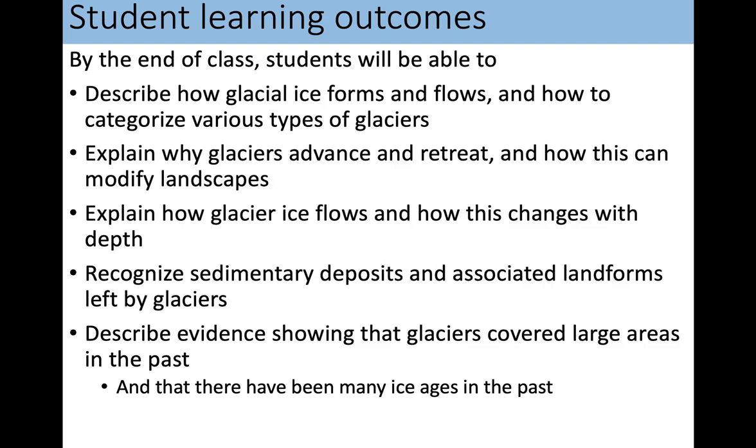We're going to get briefly into glacial ice and how it forms and how it flows, because that's important to understand how it can carry sediment. We will look at glacier advance and retreat and what this does to our landscapes. We'll also think about glacier flow with depth. You have a little bit on your lab about that part.